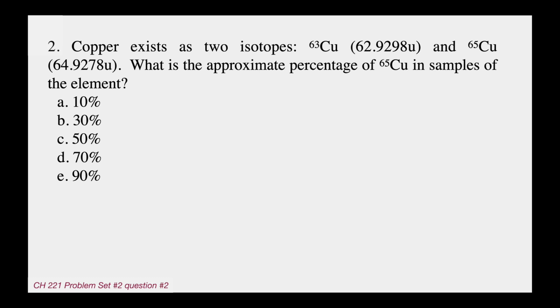Most of the masses are a little less than what the mass number is, so you can see that 62.9, if you round it up, would be 63. We'll talk more about why that is in Chem 222. The little u is a symbol for atomic mass units, or Daltons, all right? So it's a very, very small amount.